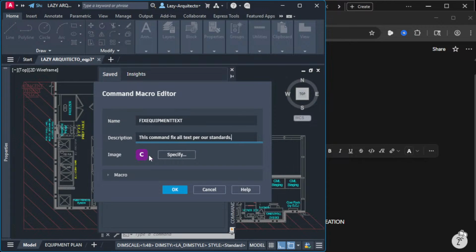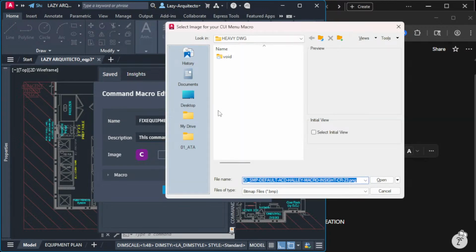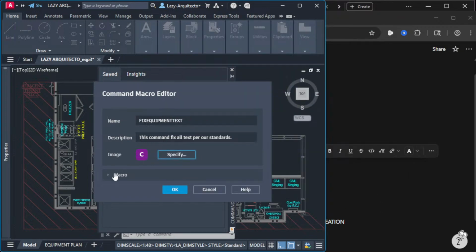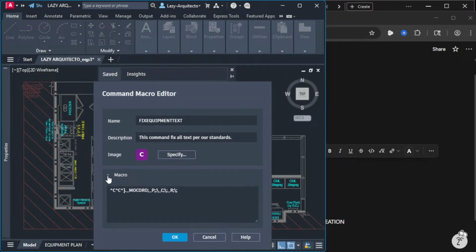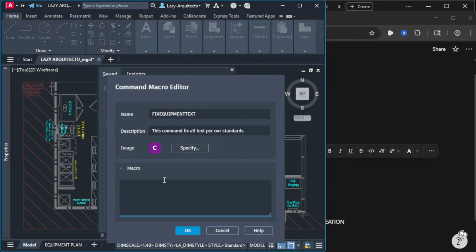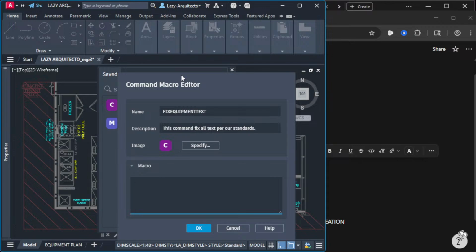You could even add an image over here, maybe find it online or create it yourself if you have the time. But for now, let's just skip that portion. But here's the important part, the macro, right? You can see AutoCAD has automatically created a macro for us that we are not gonna use. Again, in my experience testing and trying all of these macros, they're not really helpful because they don't understand my needs, my work, the type of job that I do. So that's what we are gonna use our guide for.